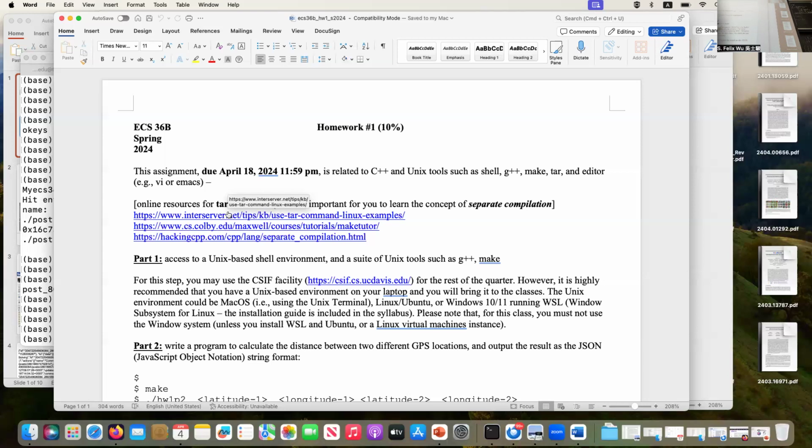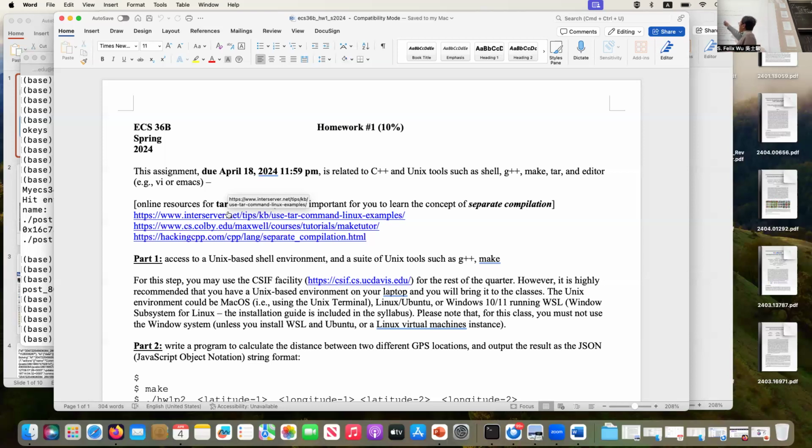By the way, I could be wrong about this. When I taught EC36A, this was a must for that course. You will learn shell, you should know make, you might or might not know tar, but you should know one of the editors. Using the terminal usually means VI or Emacs, those kinds of tools. So in this process, I want you to make sure you learn those.